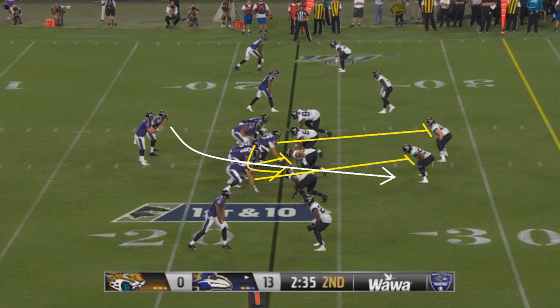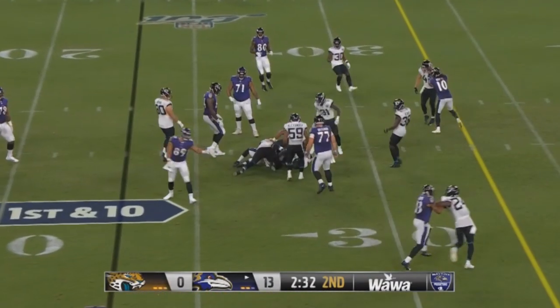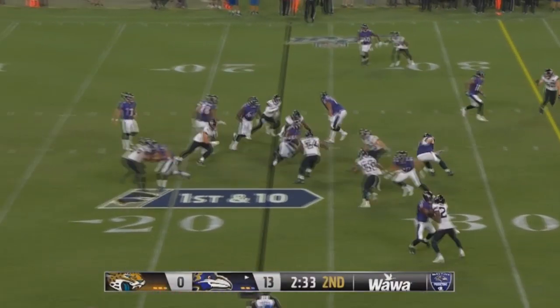Hill is going to have to get up to his top speed quickly. As he takes the handoff, what I like is look at how far his knees are bent. It might seem like a small thing, but it isn't — bending your knees gives you a lot more control and lets you move a lot quicker in pretty much any sport. Think about basketball, where every player dribbling has their knees very bent. Watch his explosiveness once he gets the ball and starts moving — that's what you love to see. The blocking could have done better, but he was still able to pick up those yards by running so quickly.